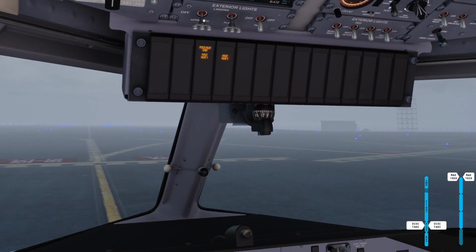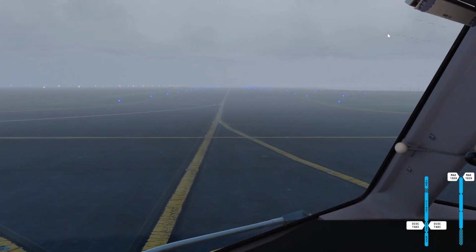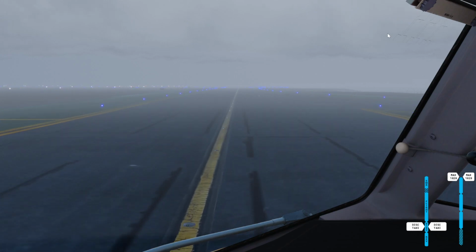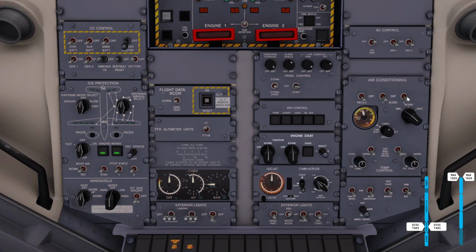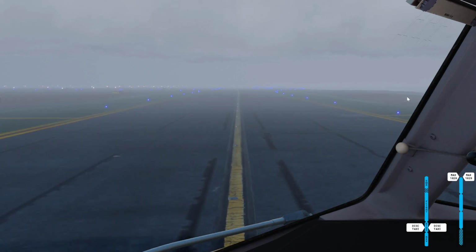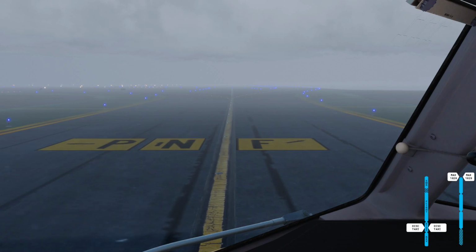Alright, I am clear. Take these back off. W2836 at Eddy, cleared ILS runway 28 left approach, number 2 behind American 737. Should have had these bleed airs on after start.